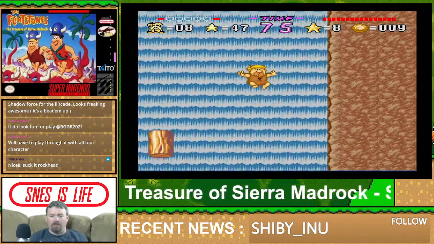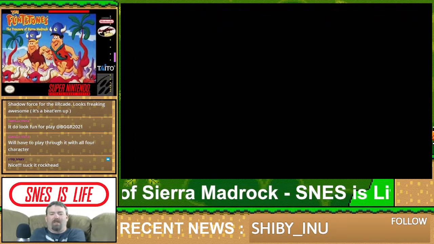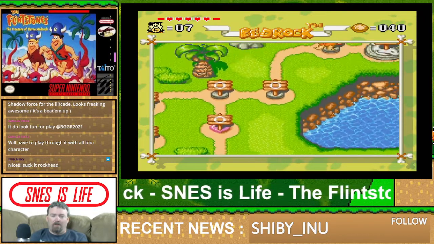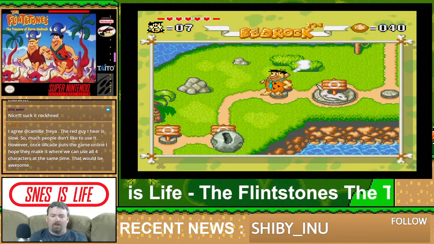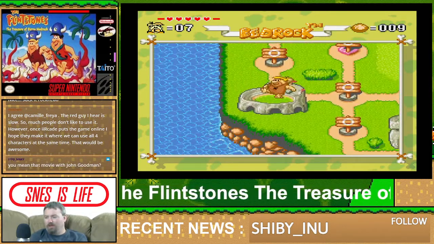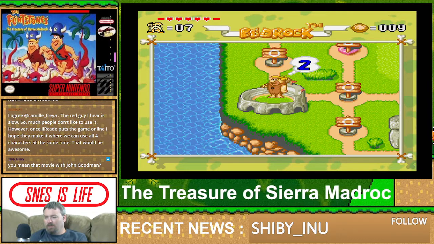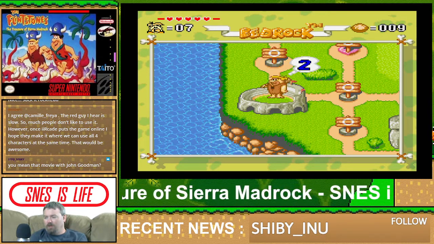Oh, that was kind of shitty. Old Barney doesn't have much of a jump. That's a fact. Damn, all the way back. Come on, Fred, give me a big three. Stupid Fred. I agree, the red guy here is slow, so many people don't like to use him. However, when I argue, put the game on. If we can use all four here at the same time, that would be awesome.